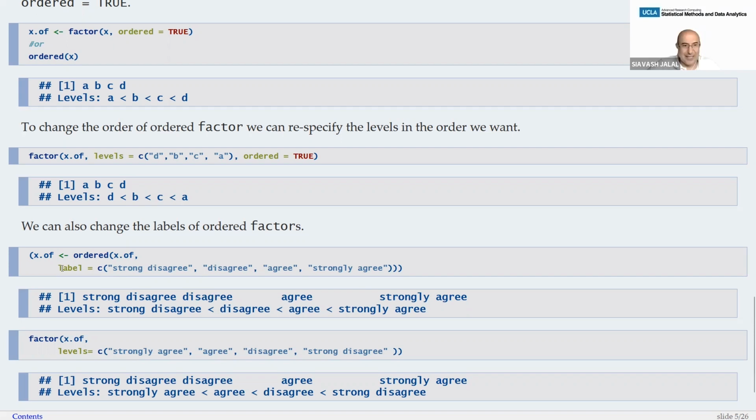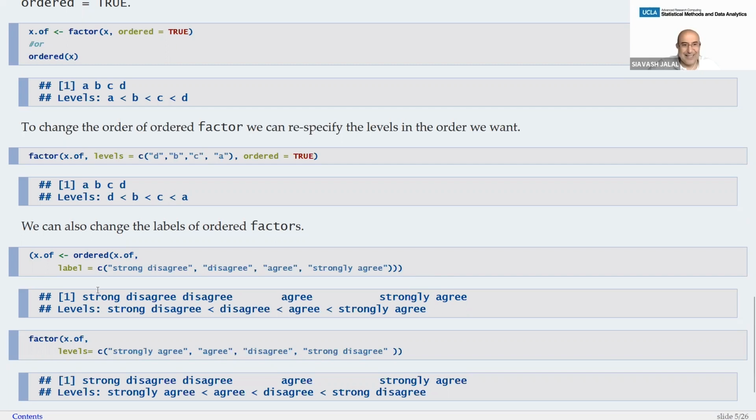So I can just label them and run ordered XF with labels, and then it's going to be labeled, right? So if I print this, you see the parentheses I put over the whole code, it prints the result at the end. It runs that and it prints this XOF.